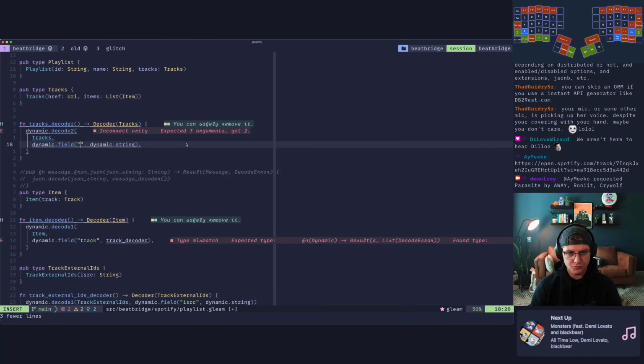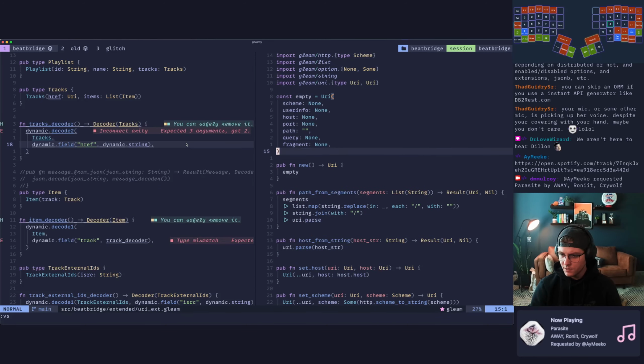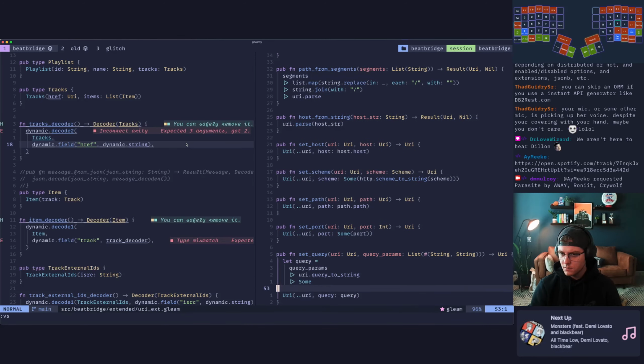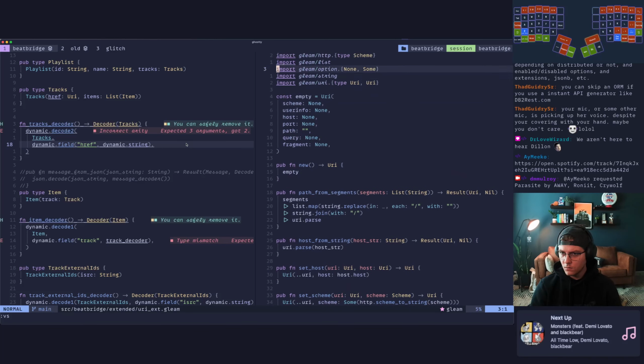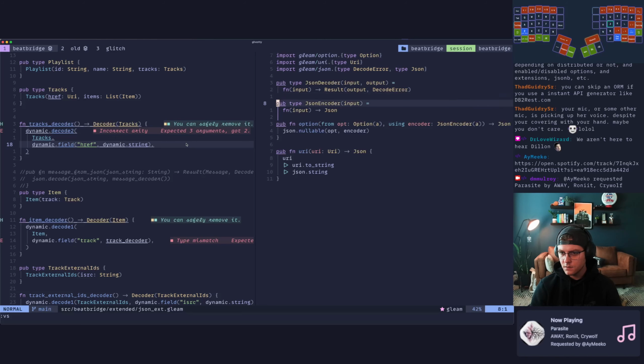And that's gonna have a 2. This will be tracks. Get rid of that. This will be href, which I think I have this in extended. Do I have my decoder in here? No. Is it in JSON extended? JSON string. Yeah.